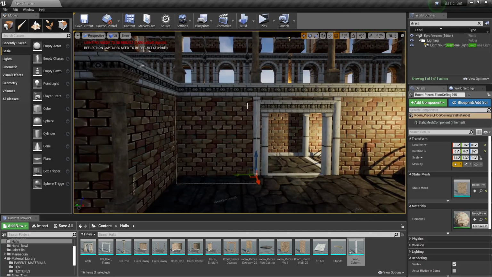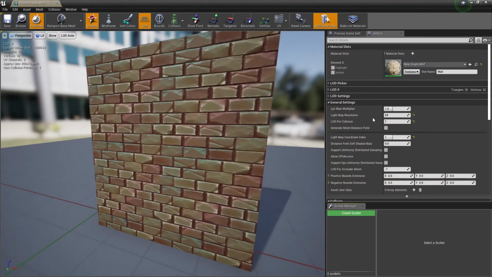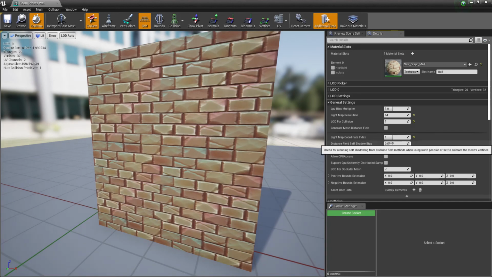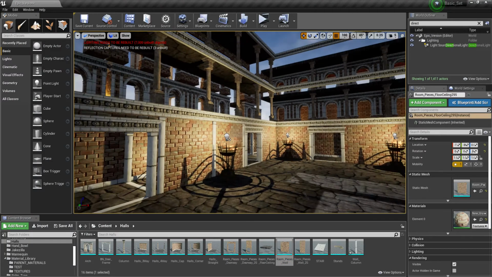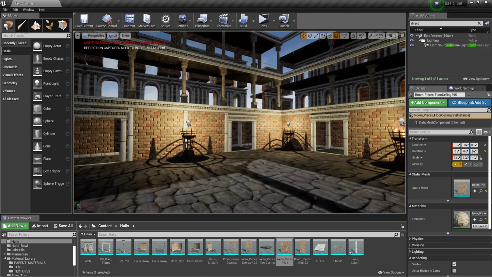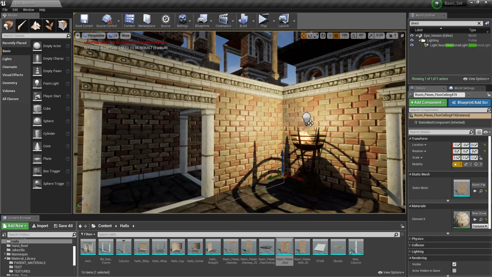Now there's other things you could do. You could find where the particular actor is, go to General Settings and click on the Show Advanced, and you could increase your Lightmap resolution. Do it by doubling this every time, 128, 256. Sometimes that helps, but also there's a lot to be said for going in and putting a new texture, a new piece of geometry to kind of break up the wall, because the wall does get, let's face it, a little bit repetitive, having that same kind of geometry everywhere.